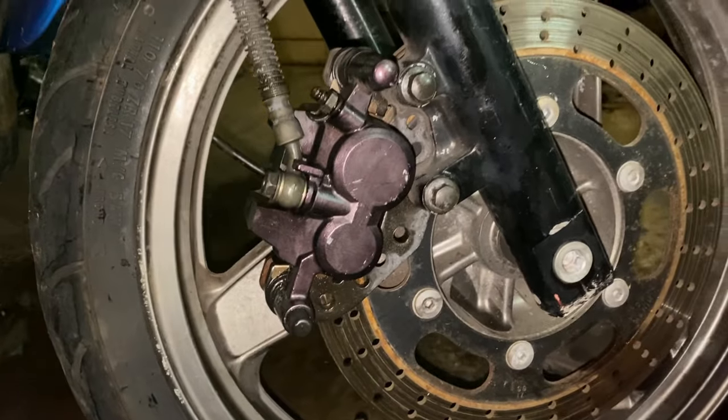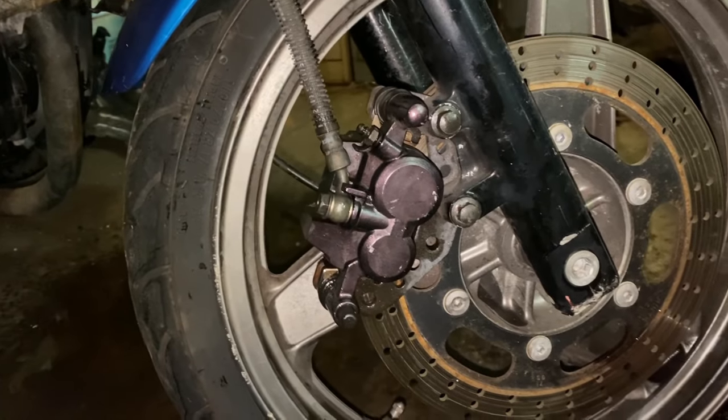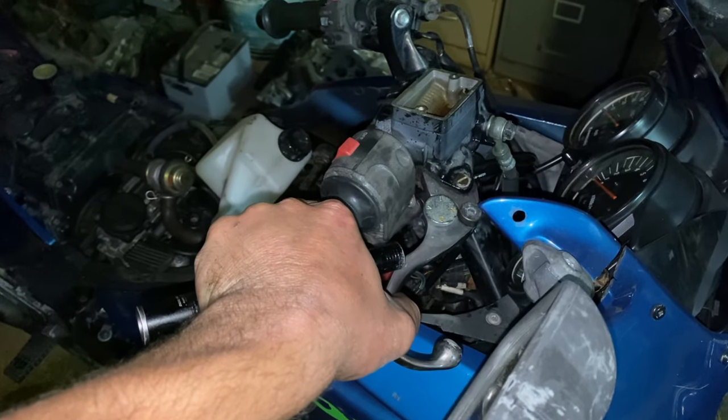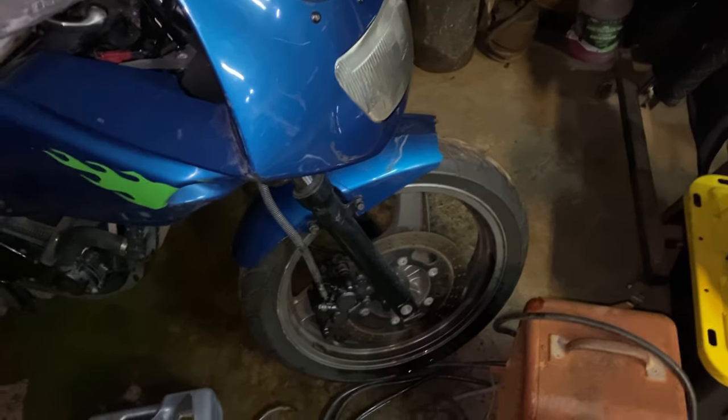I got the caliper rebuilt. It is not leaking and it does work. I can't show you that it free spins, but the wheel free spins, the handle is super tight. It only moves that much, and it has great brakes. Releases, applies, it's perfect.